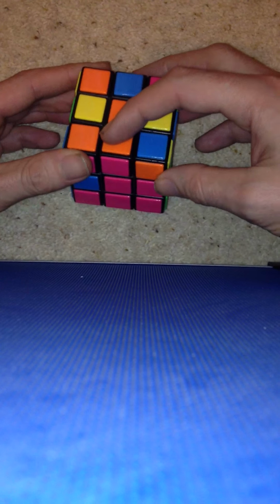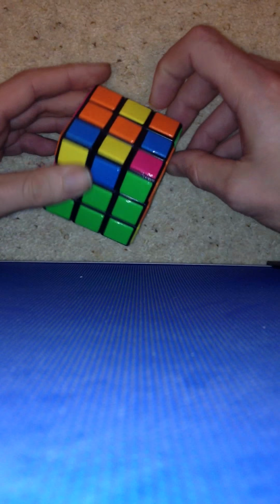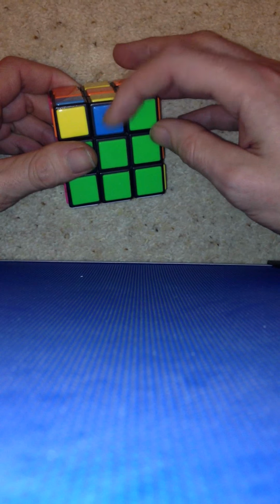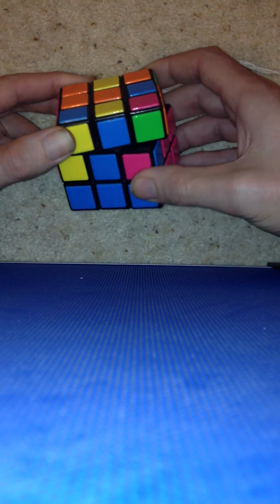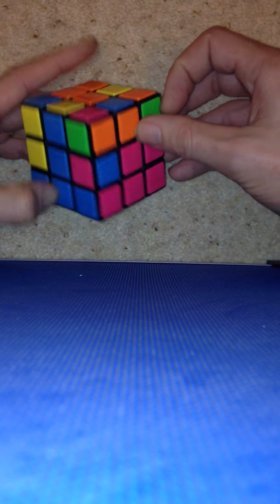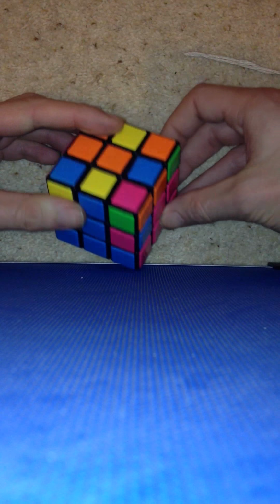See? Lovely. Okay, now we're looking for another one. We've got orange there, so that's not the block we want. Orange there, no. Oh, here's a block here. Blue and yellow. We'll work with that one next. We'll line it up with the blue side. Oh, now look at this, guys. It's pink on this side, and we've got yellow on the top.